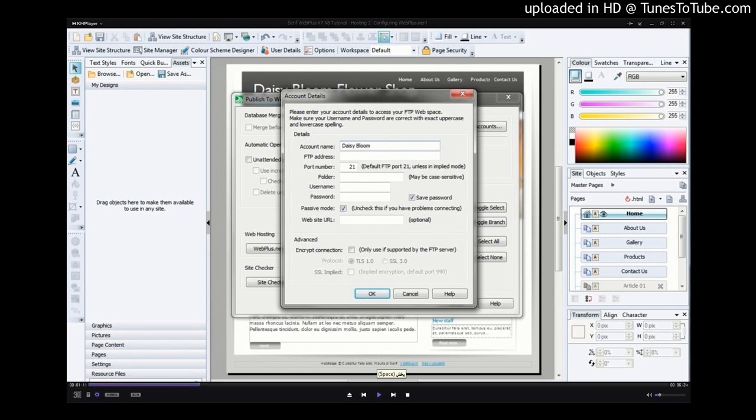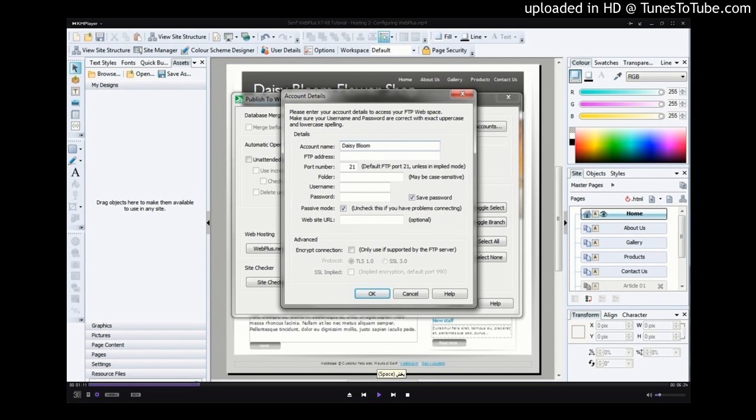OK, first we need the FTP address. Navigate back to your browser using Alt-Tab and then locate the detail you need to copy. Click and drag on the page to select the FTP address, taking care not to select any empty spaces before or after. Right-click and select Copy. Press Alt-Tab again and get back to WebPlus. Click inside the FTP address field and then right-click and select Paste. The FTP address has appeared in the dialog.